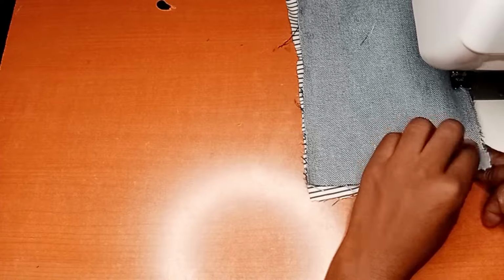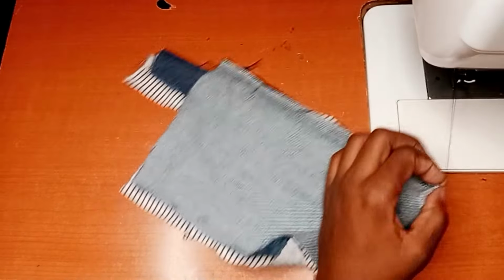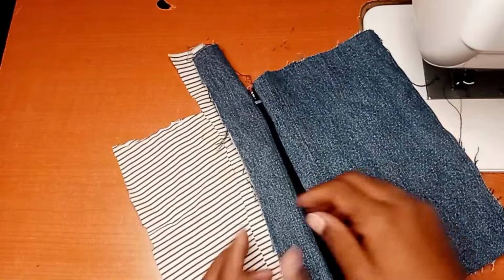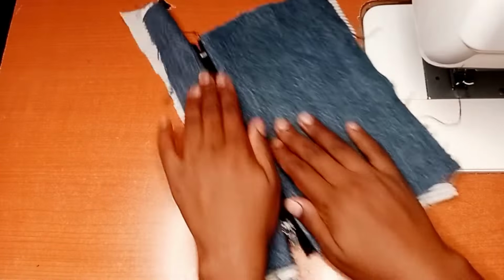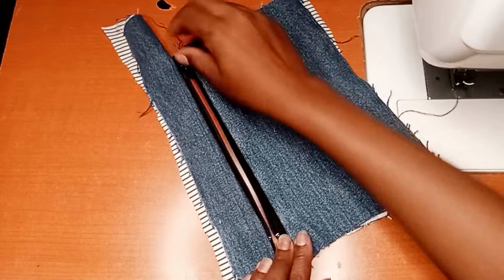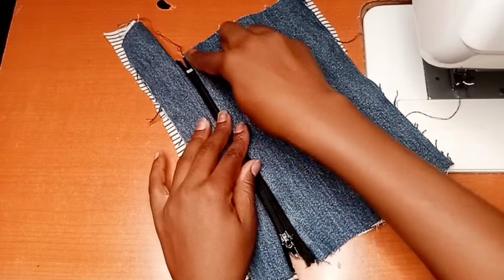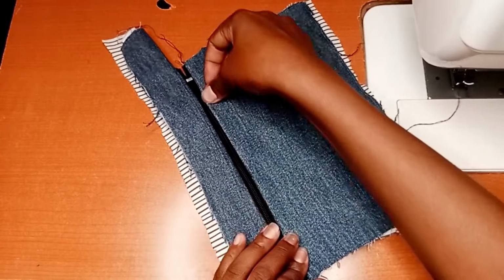And that means that now we will have one complete piece. The front piece will be complete. The only difference is that in between it's divided by the zipper. See that? Exactly. So now we have a complete piece. If you measure this, it's going to give you 10 inches, just like the back piece. The difference is that this is a two-piece and the back piece is one.